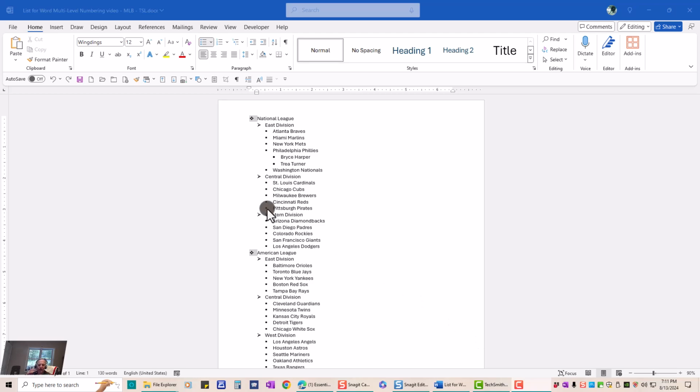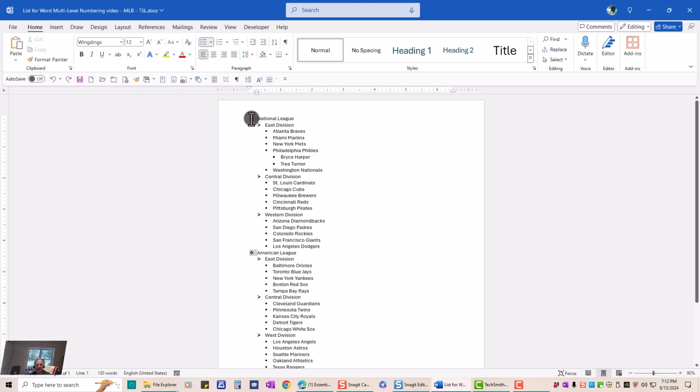Now suppose I want to bring it back to the way it was with the number 1, the letter A, Roman numeral numbers 1 through 5, and so forth. But I want to change the font of just the levels where the divisions are. How would I do that? I get that question a lot as well. Here we go.